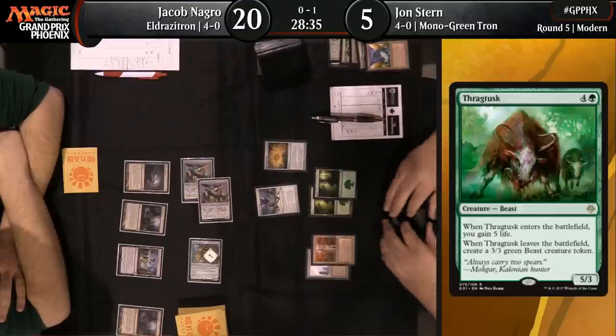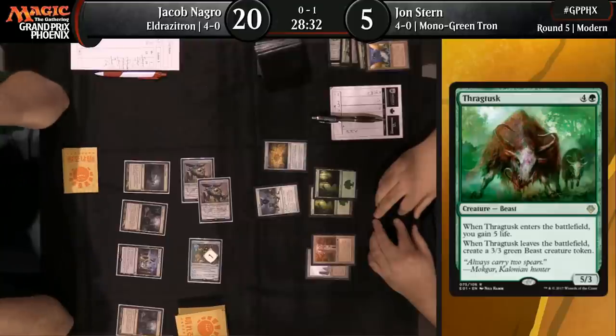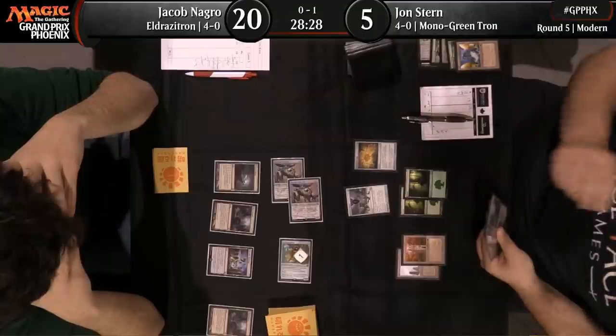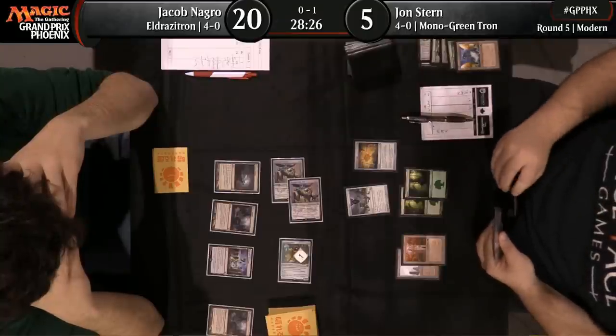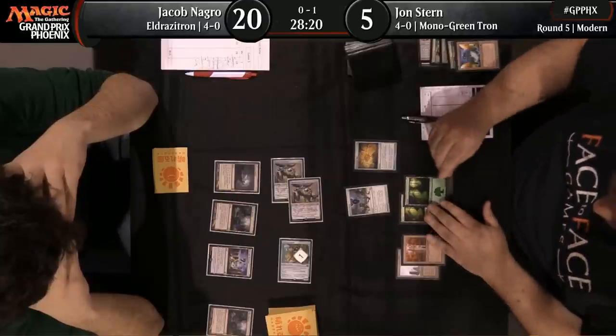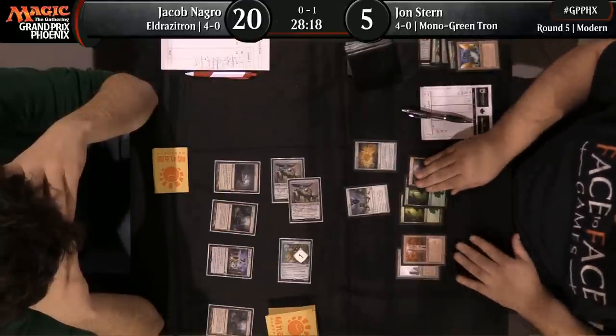Yeah. If Jacob decides to Ghost Quarter a Tron piece, then you can use it to crack the Expedition Map, get a land. I don't know if John has access to a Tron piece. It looks like he does, but it might be a redundant one. I think here just 5 mana, go, is totally reasonable.